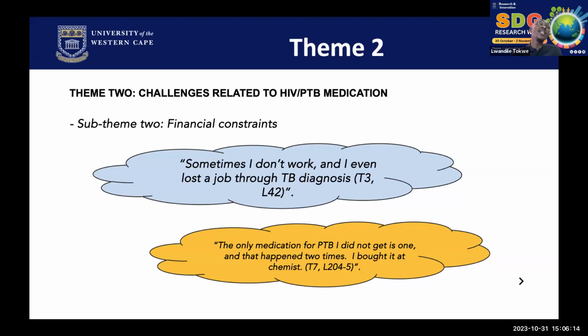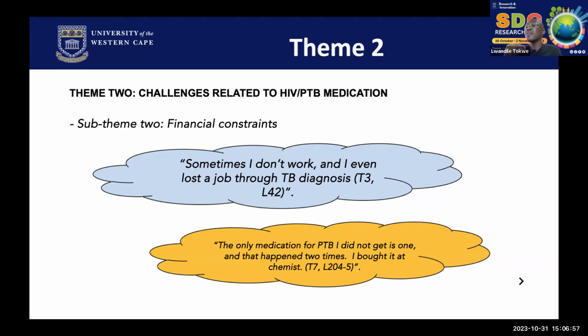And also, I mentioned earlier that I conducted the study in the rural primary healthcare setting of King Sabata Dalingebo. And it is rural in nature, and some of the people there are not working, and they are from a poor socioeconomic background. So these patients struggled, and some of them mentioned that they were dependent upon the 350 that was initially enrolled for COVID-19 as a relief. So they struggled to make ends meet in terms of buying food because they could not afford it. And some of them mentioned that the distance from the clinic to where they are staying was far, which also contributed to them defaulting on medication.